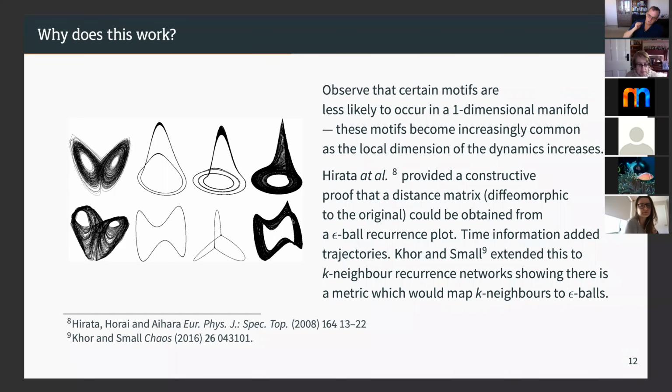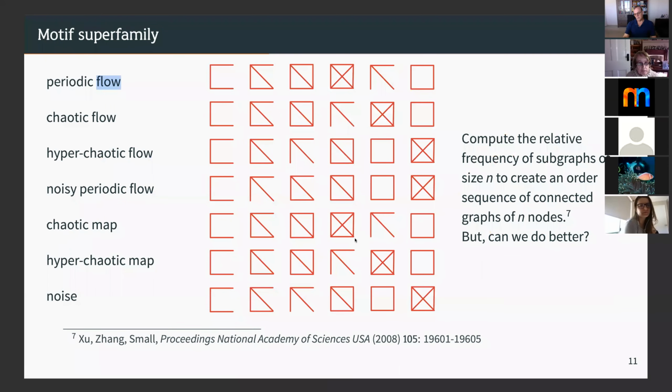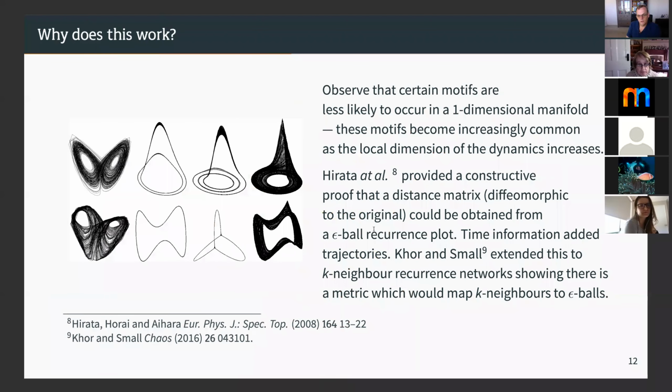Notably, with the recurrence plot, you have the time ordering of the points in that matrix. With the network, although it's the same matrix, when I plot the network here, I'm not saying what is the order in which the points occur. Right, so to make this reconstruction work, we also need to label each of these nodes with their temporal order. And we show that with the temporal order and the network structure, we were able to do something like what Yoshito did for the K nearest neighbor recurrence network, which we're looking at on these slides here.